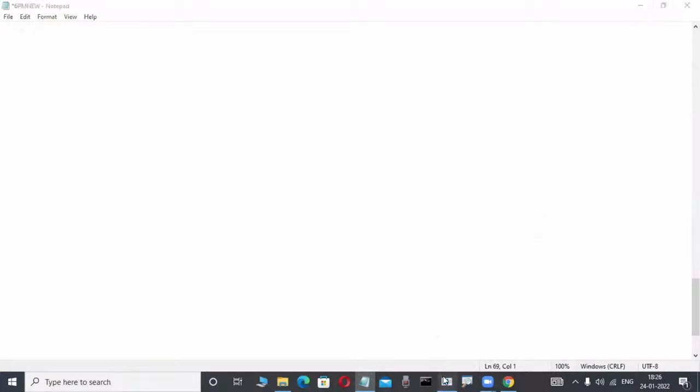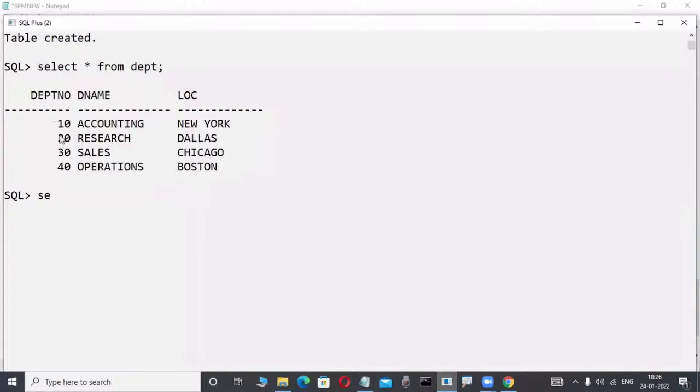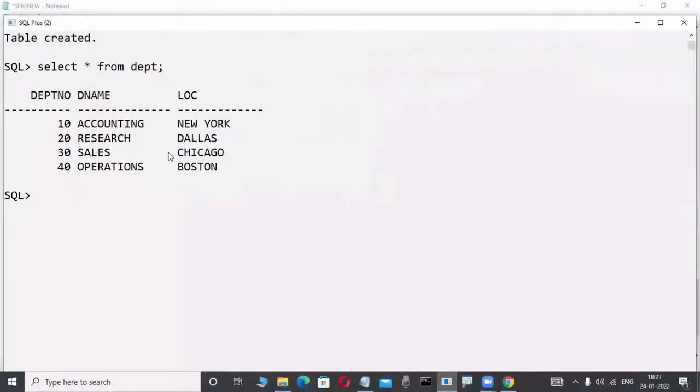Suppose you are a first-time newcomer. How are you thinking? Oh, nothing is there. Relational data model products means table format only, where data is stored. You are thinking, okay, fine, I agree, table format only, data is stored. Observe here: tables are also available. These are all the tables, and one of these days you will be good.